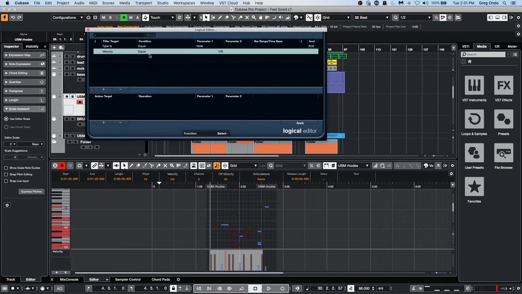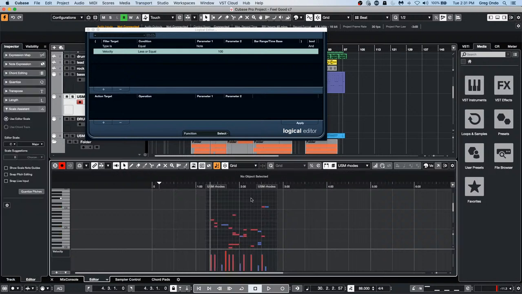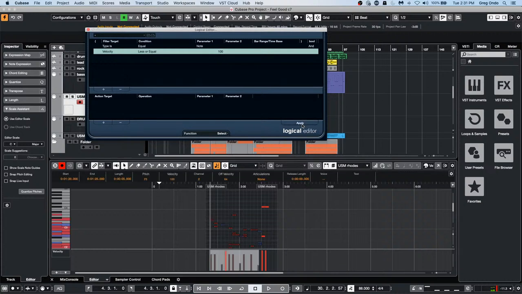I could also say select every note that was less or equal to 100. So let's say if I had adjusted a couple of velocities up, I could now come over here and that would select every note that was equal to 100 in velocity or less. So we could set up conditions like that quite easily directly from the logical editor. So choose select, type is equal to notes, value 2, which is the velocity, the value 2 of a MIDI note message, less or equal than whatever value you want.